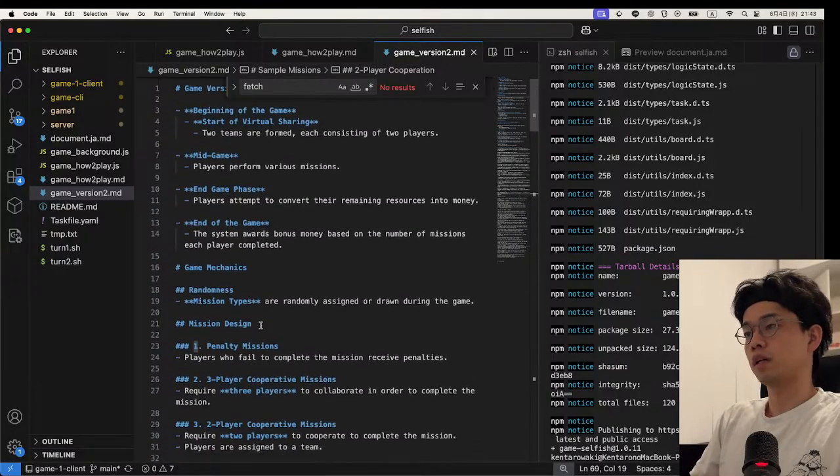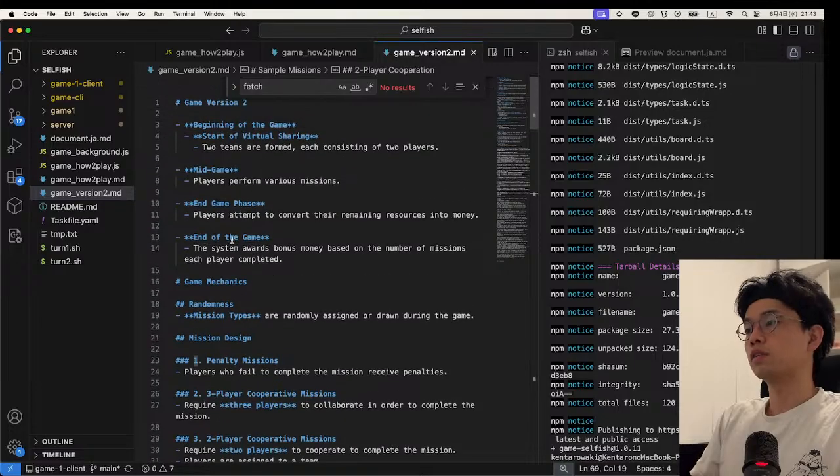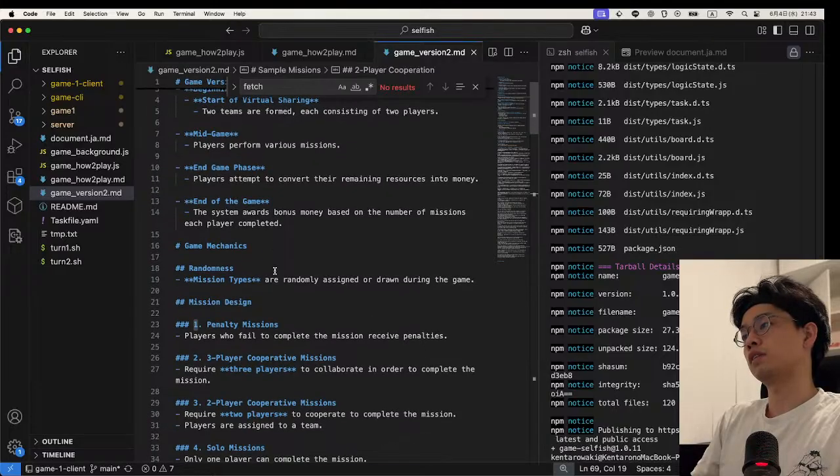In my opinion, in my assumption, at the end of the game, the system awards bonus money and bonus share capacity based on the number of missions each player completed.